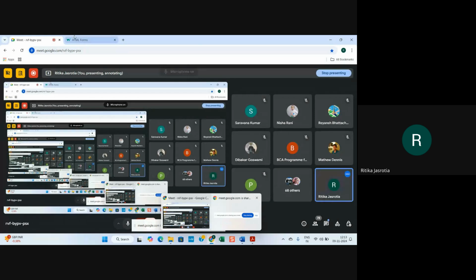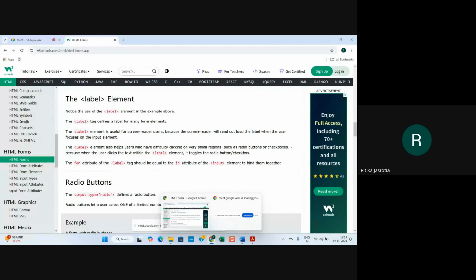The screen reader will read out loud the label when the user focuses on the input element.